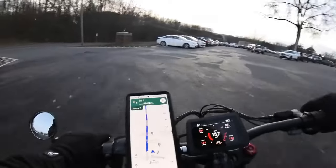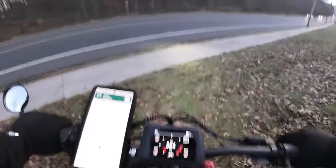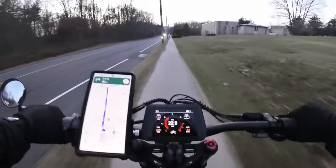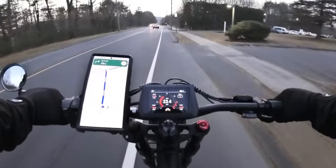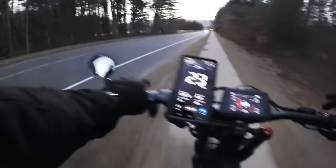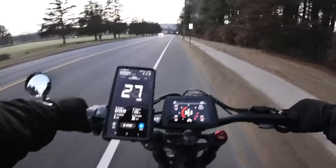Let's jump this curb again. Oh yeah, easy peasy. Down the hill we go — man, this bike is a tank. It just goes. At 70% battery, we're still getting a top speed of 29 miles an hour. Climbing up this hill at 25 miles an hour — no sweat. The bumps are nothing with these shocks. That was a big divot in the sidewalk that I just hit — that was like nothing. Very bright headlight. Plenty of torque from a standstill.